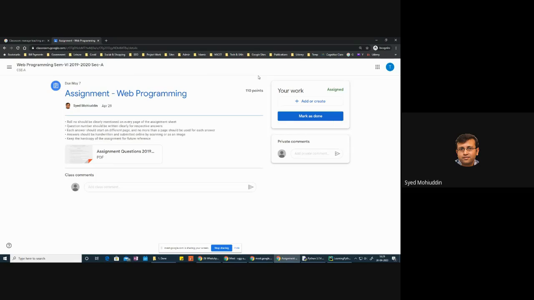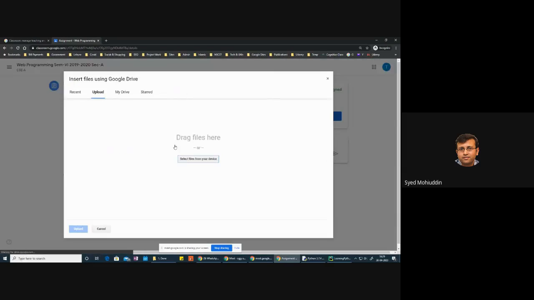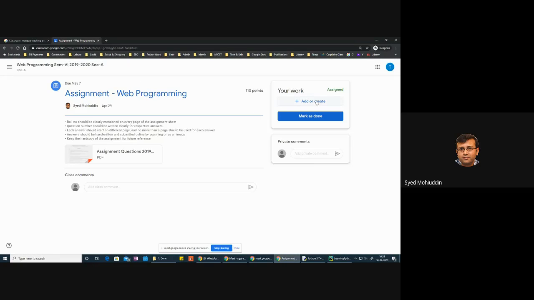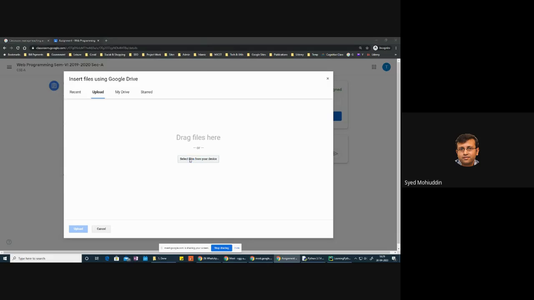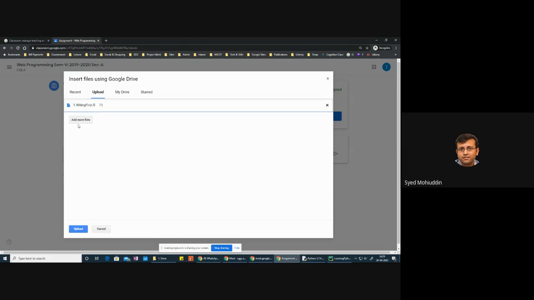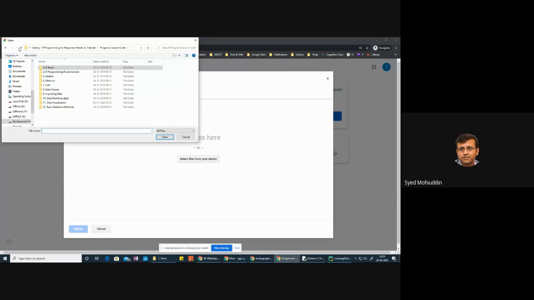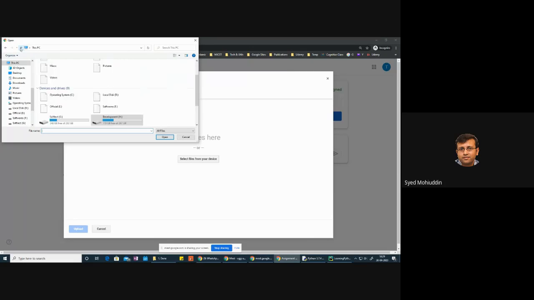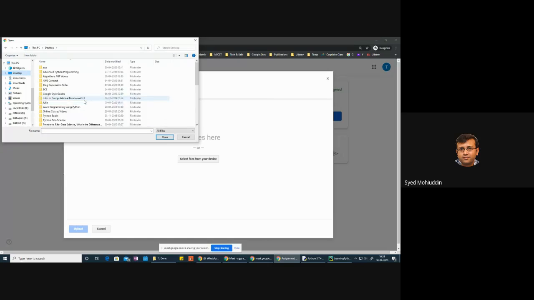Is it clear? So this is how you start adding the file: select it, drag and drop files here from your device and upload it. Once you upload it, it will say turn in over here. For example, if I'm uploading a file, let us take a PDF file, because once you scan it or make a photo, you can even upload images also. After taking the photographs, you can upload images, doesn't matter. Assume this is the assignment I have.